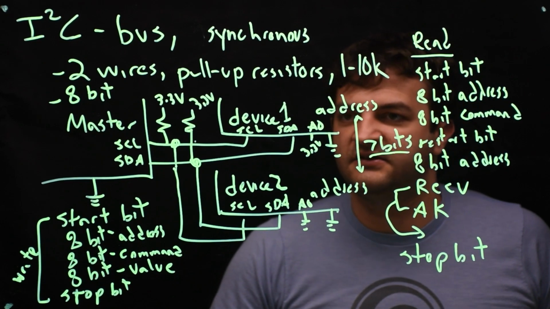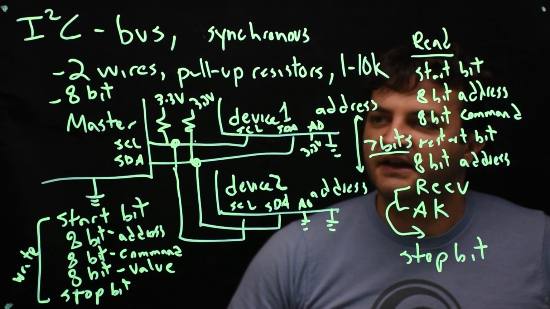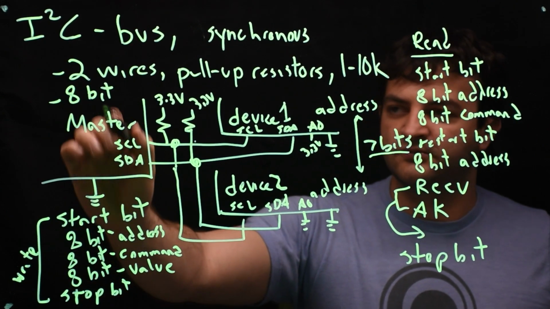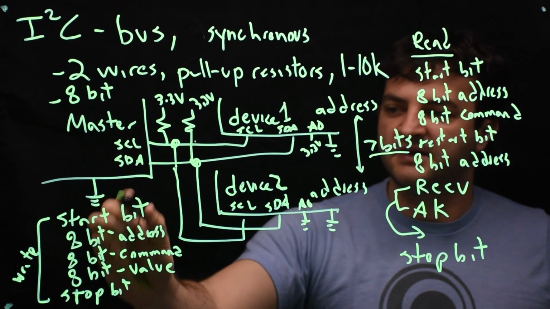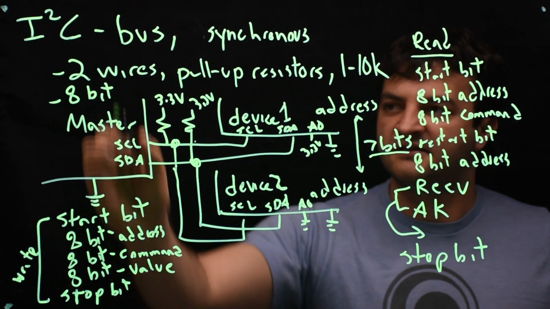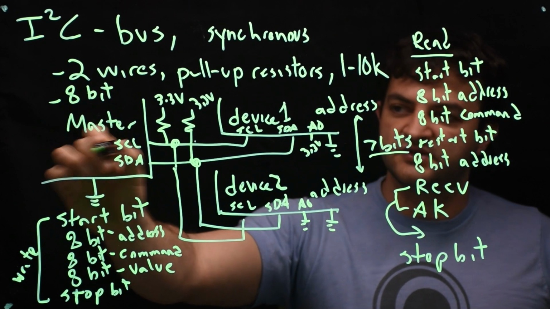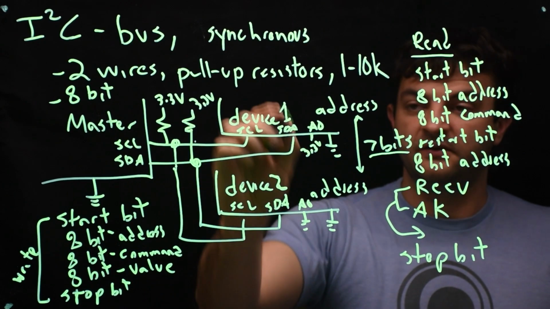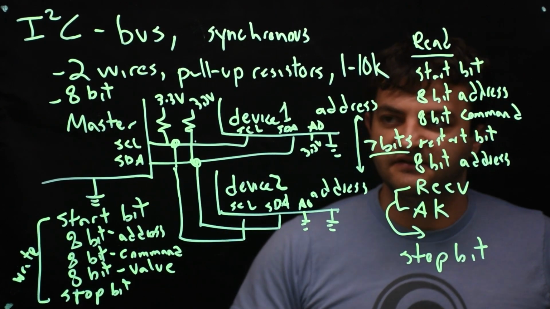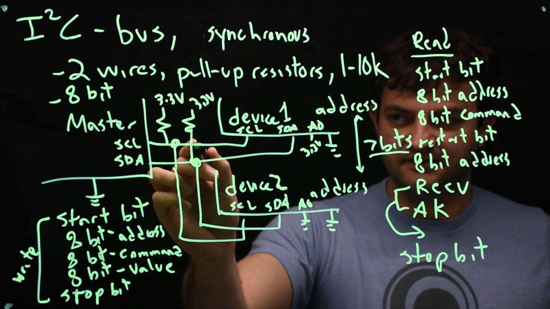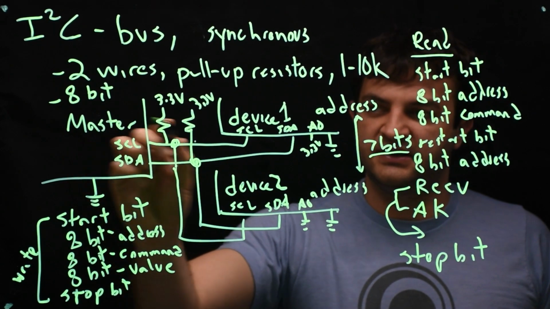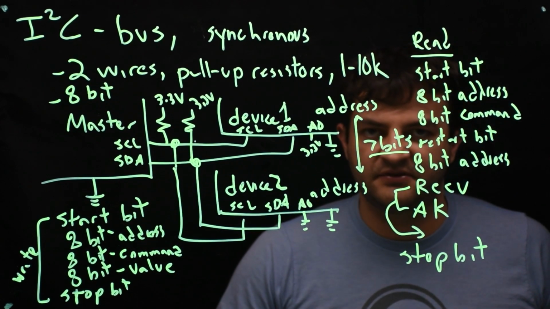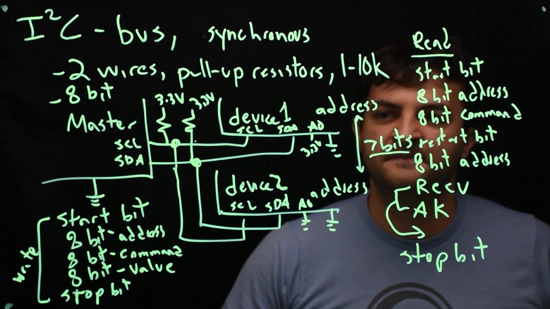So the downside of this I2C communication is that if you're in the middle of one of these processes and the master gets reset, the device might be in the middle of receiving one of these 8-bit commands. The master, which is the PIC, restarts and starts a new start bit, but the device doesn't know that happened. So the device suddenly freezes and pulls down one of these lines. The PIC then freezes because it no longer detects that the pins are high by default, and all the code just stops because there's a bus communication error.